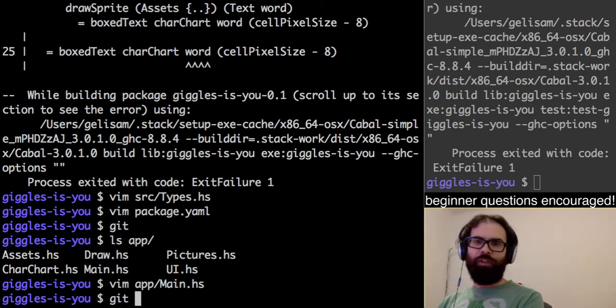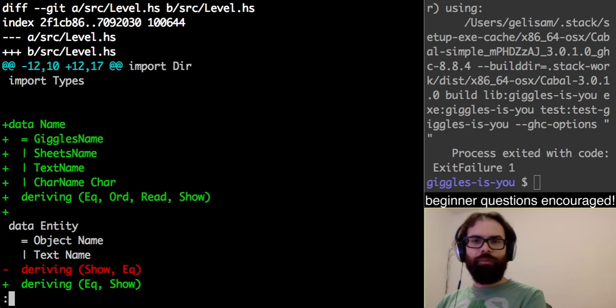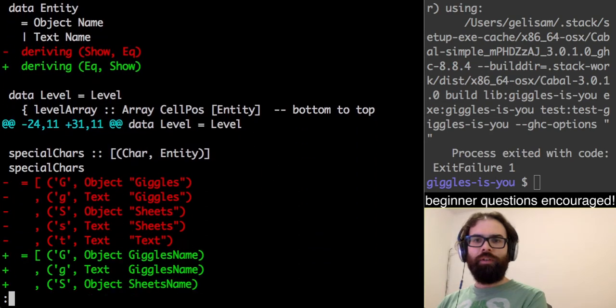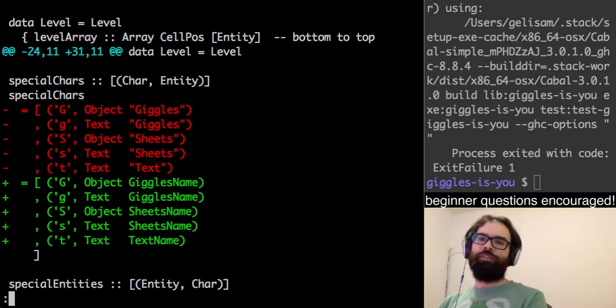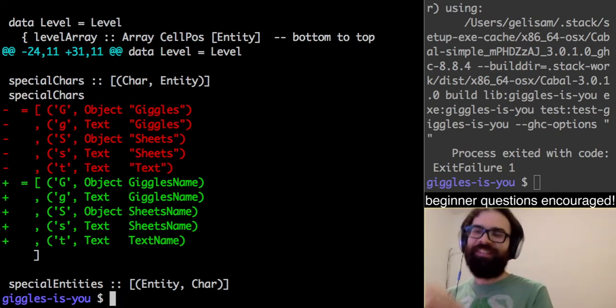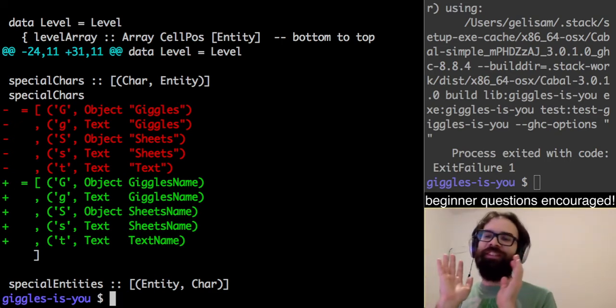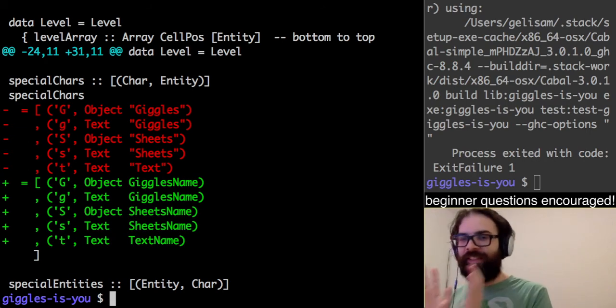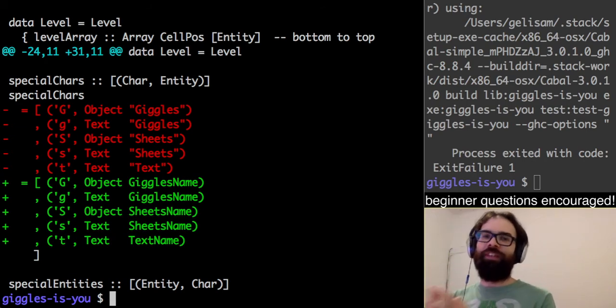One should probably commit what I have so far. Let's see, I changed the name. Oh, I shouldn't commit it because everything is broken. Okay, let's first fix the type errors in the app and the test, and then I'll restructure everything so that I don't have this problem again.